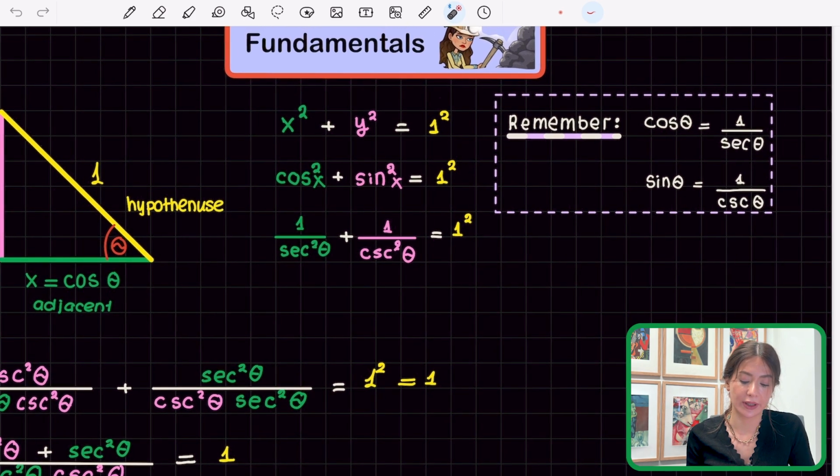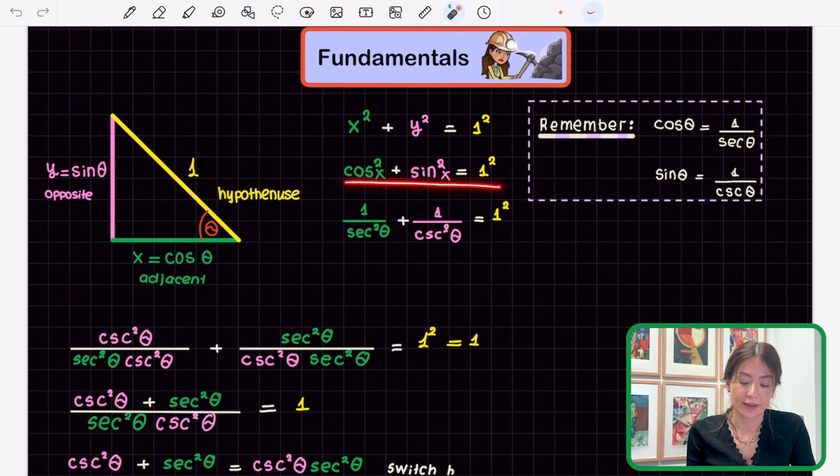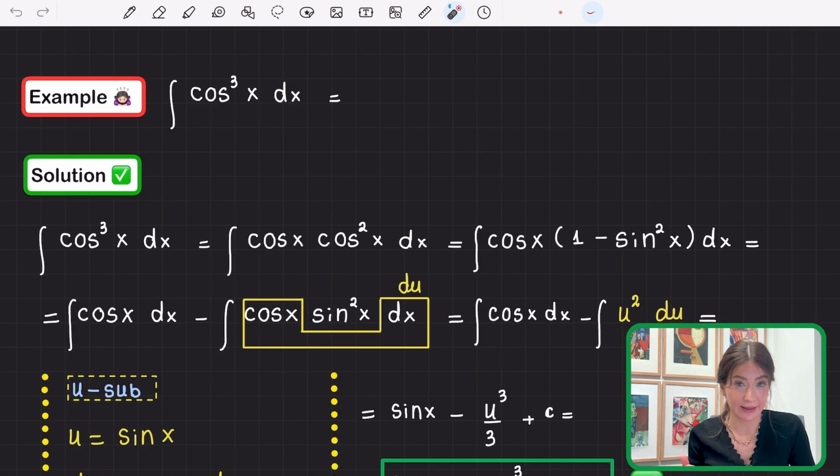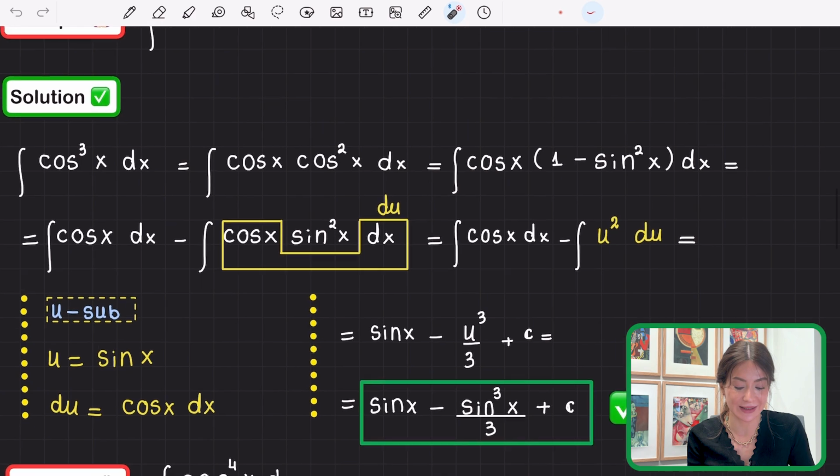this Pythagorean theorem written in the language of trigonometry. This is the Pythagorean theorem written in terms of x and y. This is the Pythagorean theorem written in terms of cosine and sine. And this enables you to express sine square x as 1 minus, because you move this, right? Cosine square x. And then sine square x is expressed in terms of cosine, or you can express cosine square x as 1 minus, you move this, sine square x. So in this way, you can move back and forth between cosine square and sine square, whichever suits you best in that problem, whatever makes your solution easier. That's why you do that.